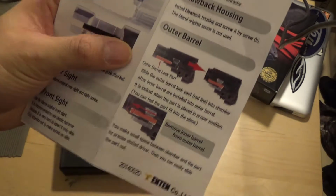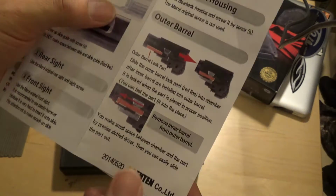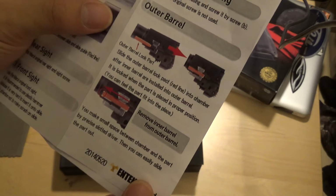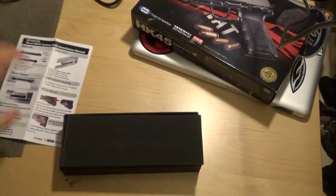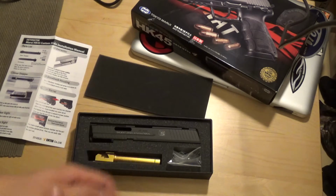And this is the part about the outer barrel. Now this outer barrel part is a little bit strange. I actually don't entirely know how to assemble it yet. There appears to be a special part on the outer barrel that I have to pay attention to. I haven't opened this kit since the day I got it many years ago.